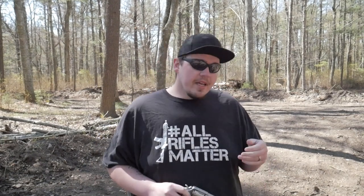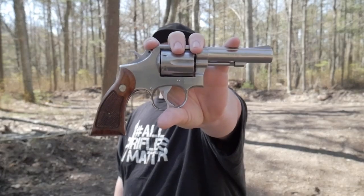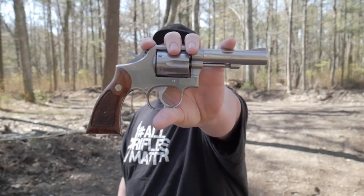With all these new firearms owners out there, I want to make sure that at least some of you have the opportunity to learn how to work some of these guns. Now, you might not be buying this specific one. This is a Smith & Wesson Model 65-3. I'm going to go on later, when I have a dedicated video on this handgun, on what the dashes mean in the Smith & Wesson lineup.